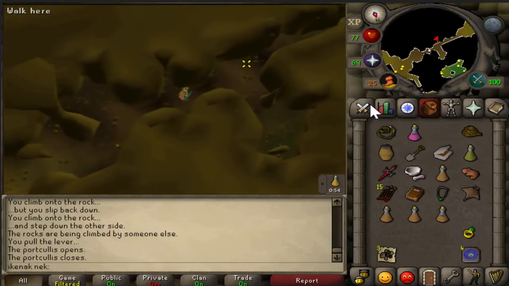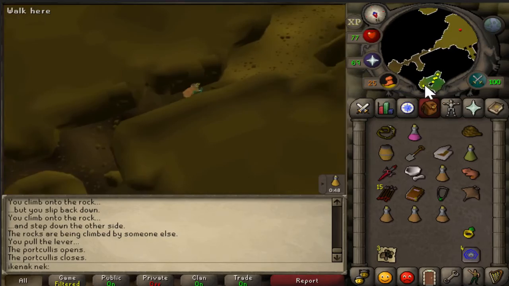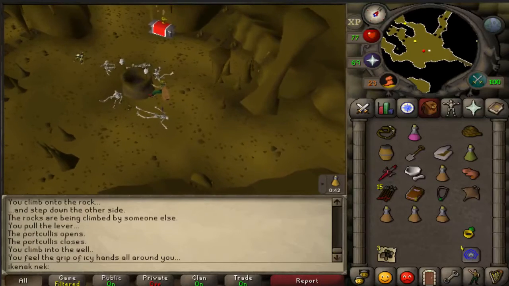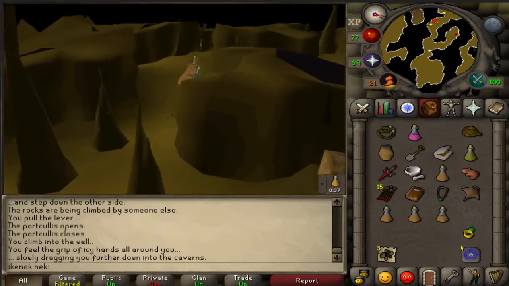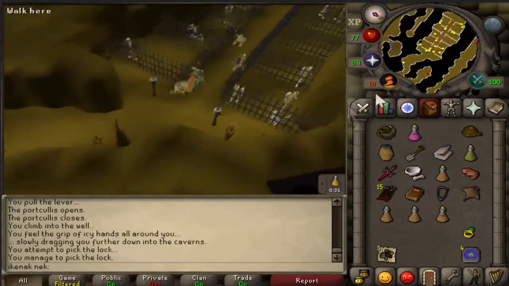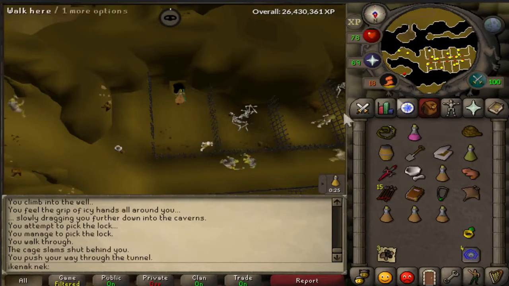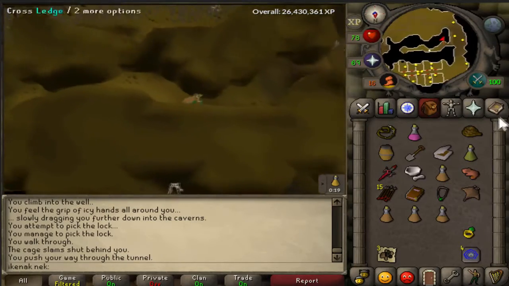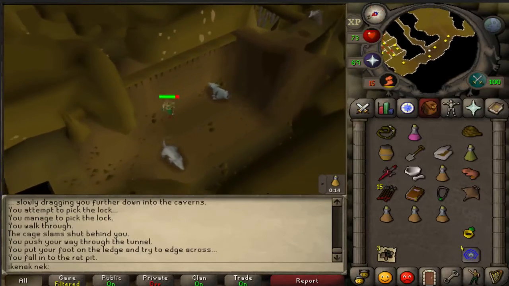Go through these traps, stand one spot in front of them, and then run past. Climb down the well, head west, picklock the cage up here, dig right next to this hole or this mound, whatever thing, mud, continue heading west, do this across the ledge, this little agility obstacle. If you fall, just run back around and try it again.